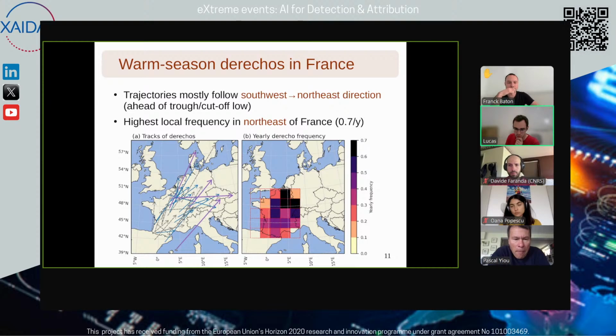Our study focuses mainly on France. But we have another example that partly affected the Mediterranean. Maybe you cannot see my mouse, but if you look at the left figure, you have a blue trajectory that passes over the Gulf of Lion a little bit. It initiated in northeastern Spain, so there is a part of its path over the Mediterranean, and it initiated on the Spanish coast. So maybe this is the most similar example we have.